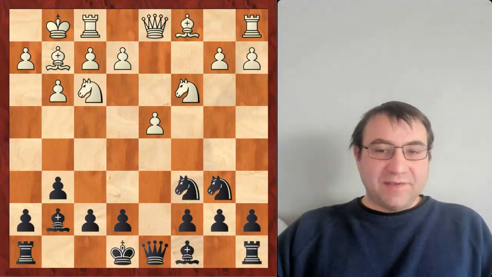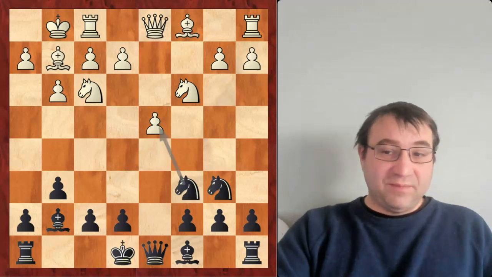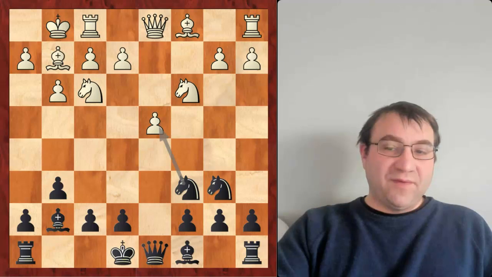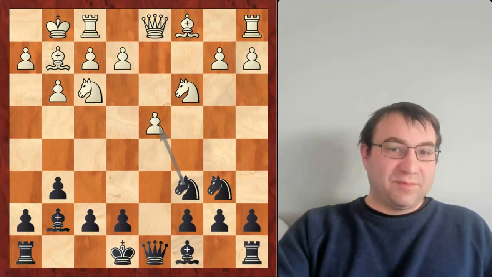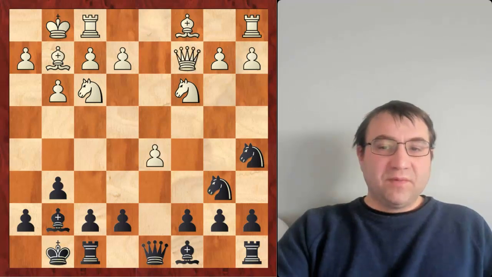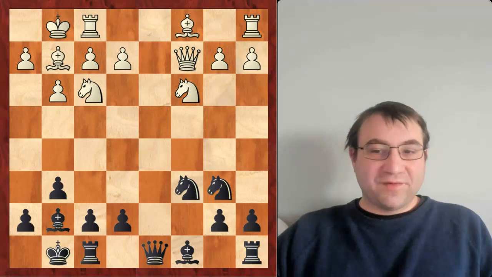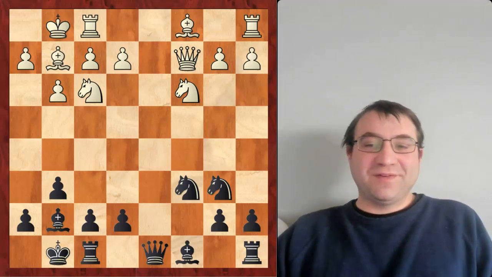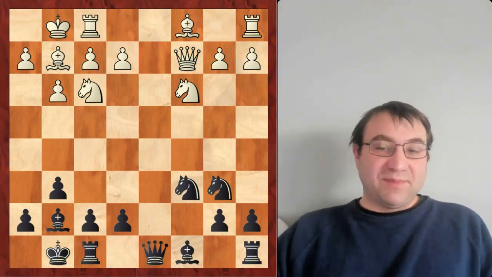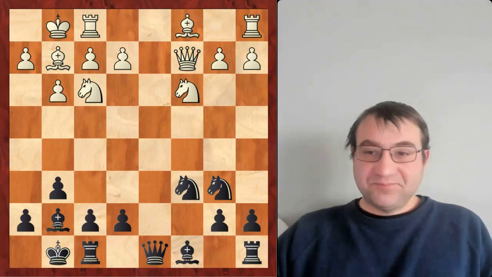Now, against castles, you don't need to go into the complications with knight takes d4. Magnus Carlsen certainly didn't back in 2015 when he played Van Weely in Wijk aan Zee. He played instead this move, castles kingside. And then after d5, he continued with knight a5. Queen c2, c6, dc6, knight c6 should be completely equal, but Magnus Carlsen pressed from here, because he always does, and he eventually went on to win with the black pieces. That was Van Weely versus Magnus Carlsen, played in Wijk aan Zee back in 2015.